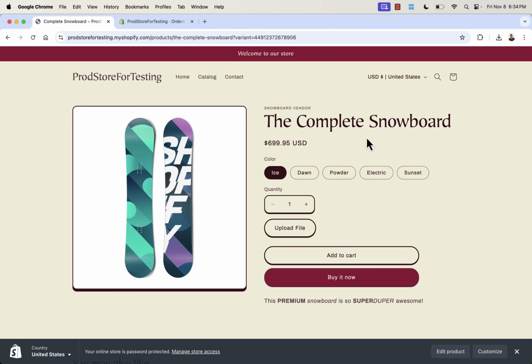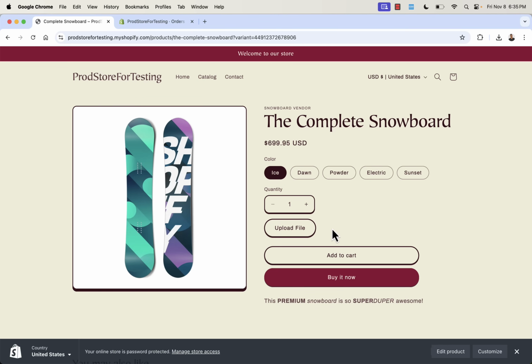They come over here and they want to order this customizable snowboard. And we have the app installed over here. And you're going to notice over here above the add to cart, above the buy it now, there's an upload file. And this is going to be where the customer is allowed to upload their file. Let's say in this case, a picture or a design style or, you know, their pet, if this was a pet personalized store, or really whatever the option for personalization is, the input comes here.